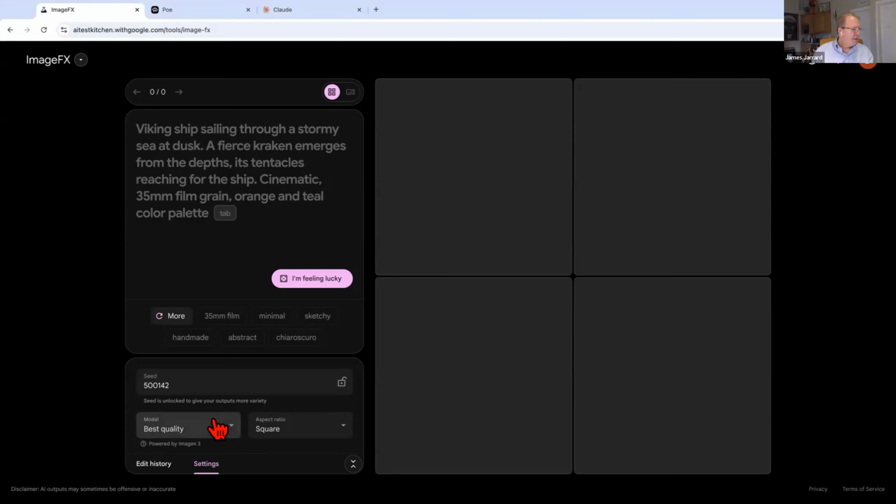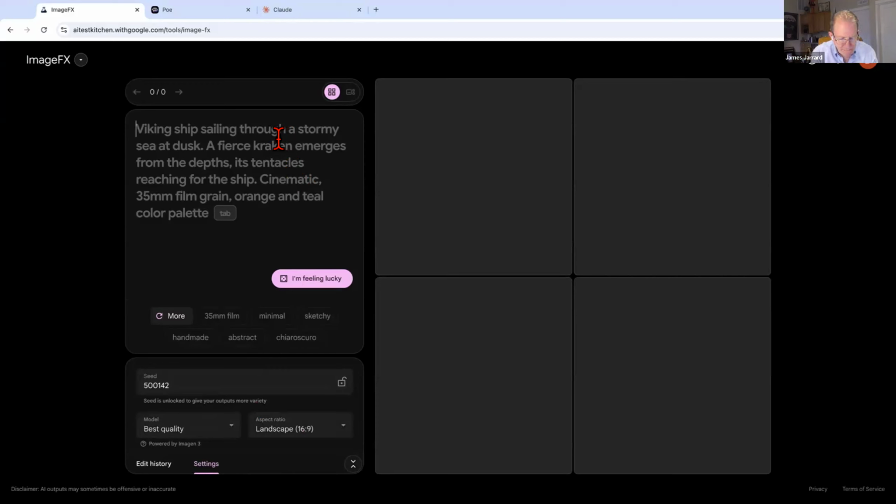I can choose best quality, but these are the different shapes. Landscape, I tend to like landscape, so let's put that in. That's the shape of a phone. But what shall we generate?